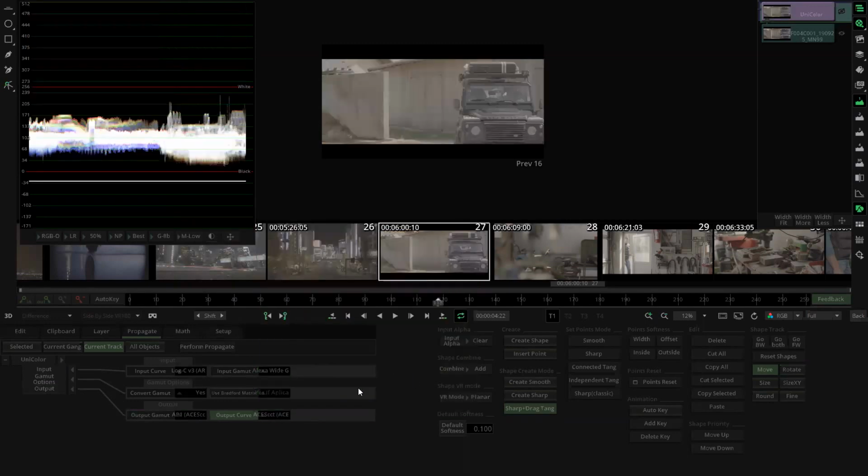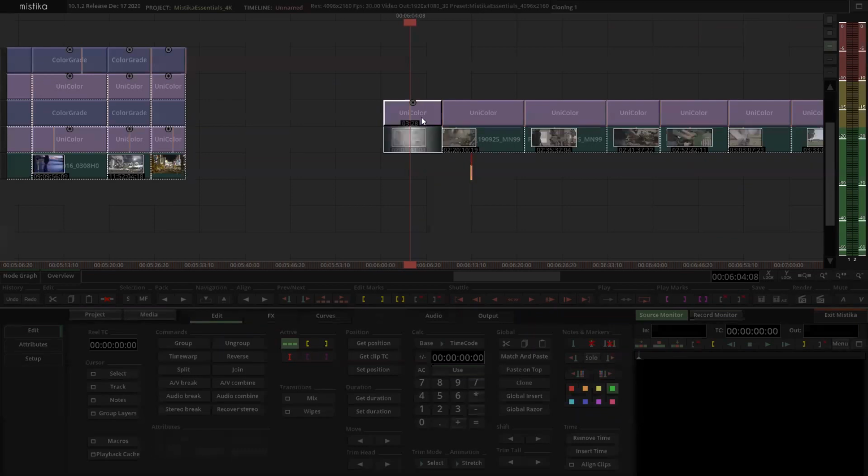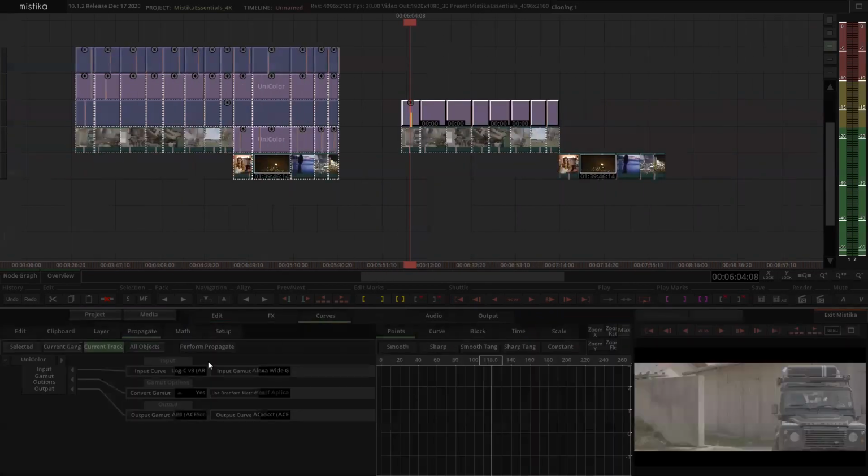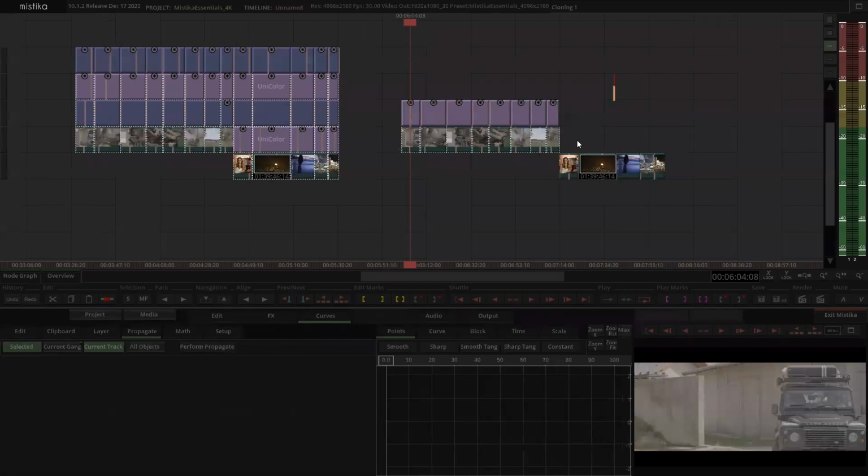Sorry if I'm being too fast. Please let me know. ACEScct, and obviously I'm gonna propagate this to all the selected unicolor effects that I have here.